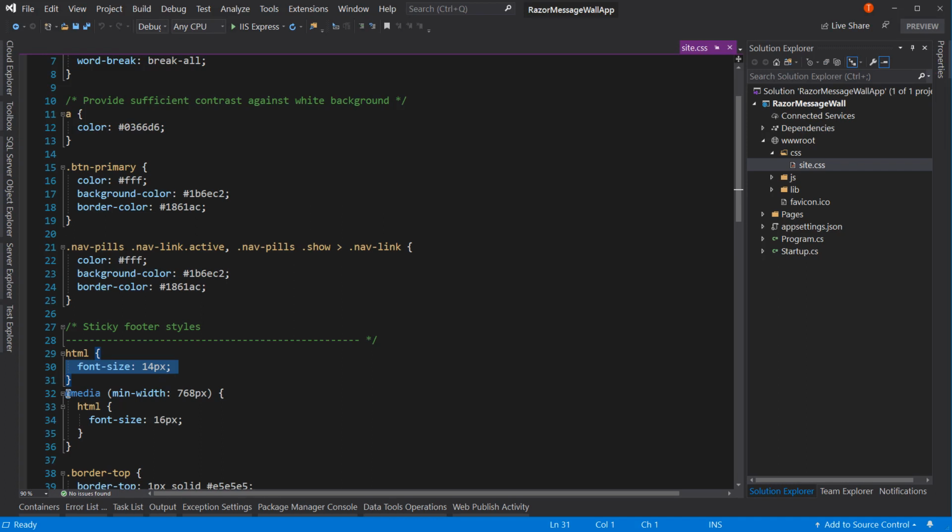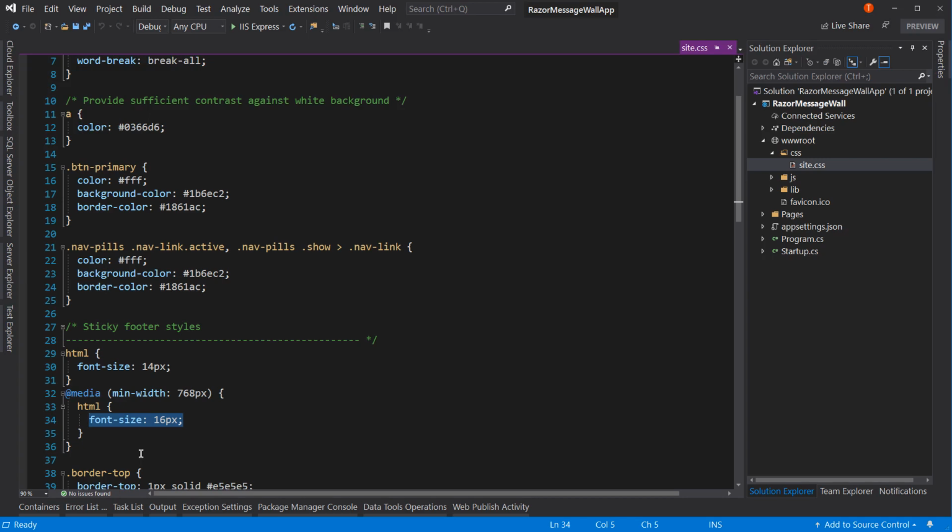But then right down below, we have this @media, which says, look at the width specifically of the web page. And if the minimum width is 768 pixels, then set the font size to be 16. So let's make it a little bit bigger, as long as you have a width of at least 768 pixels.